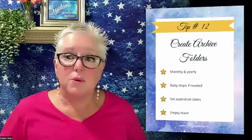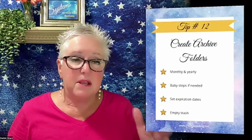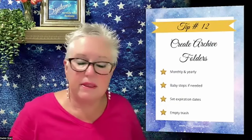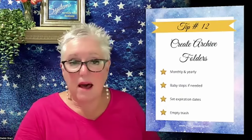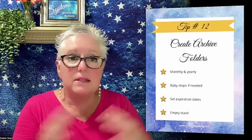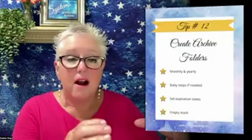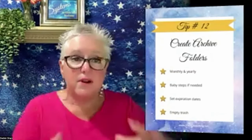Okay. Tip number 12, make sure that you create these archive folders. Probably the number one reason people dread dealing with their inbox is they're so afraid they're going to lose something valuable. So I'm not saying go in there and delete everything and start from scratch. Just create these archive folders. And when things start getting out of hand, it's like an indicator, okay, I need to do a new purge here. So let's say come November, you do a quick review and all of a sudden you've got 1,000 emails in your inbox again. Let's create another archive folder, name it November 2024, move everything over so that you've got that clean slate again.